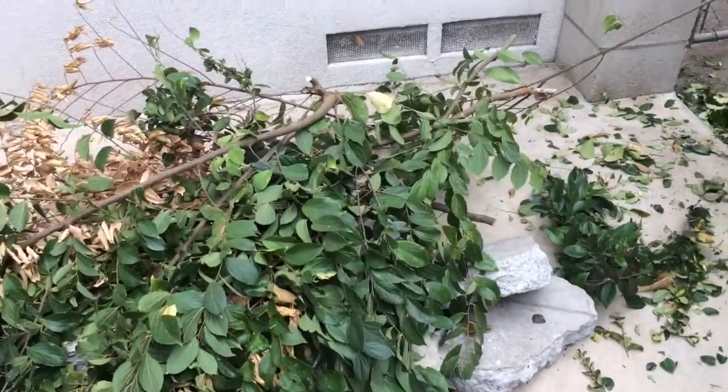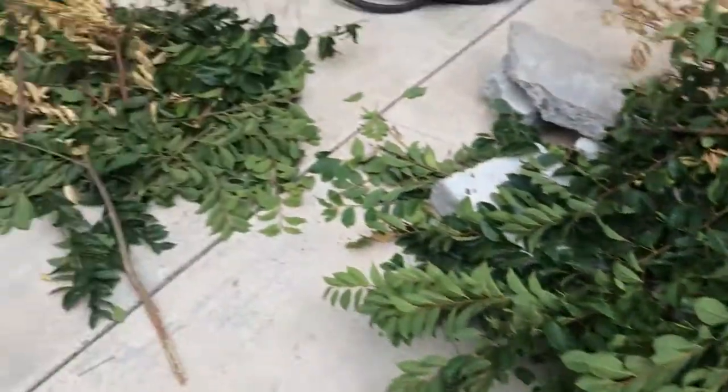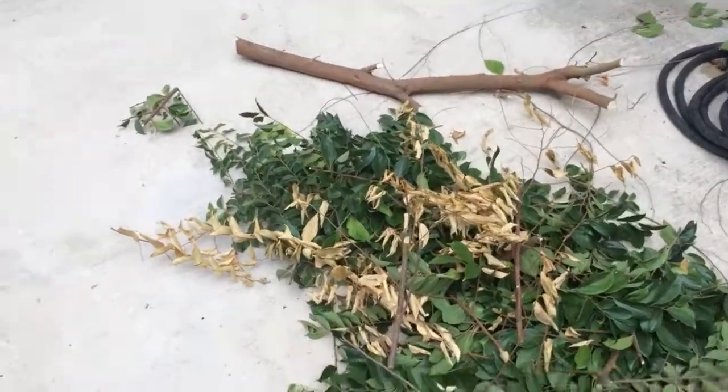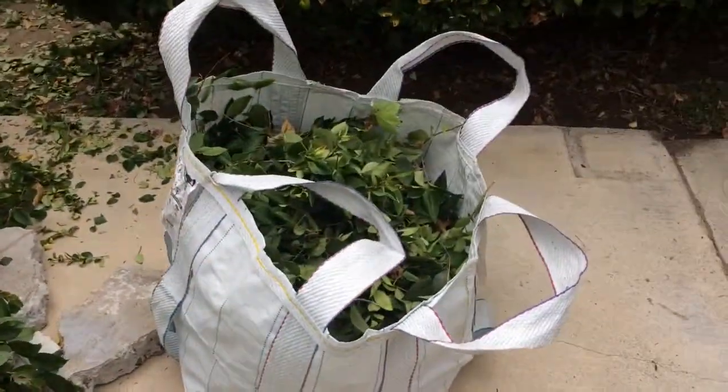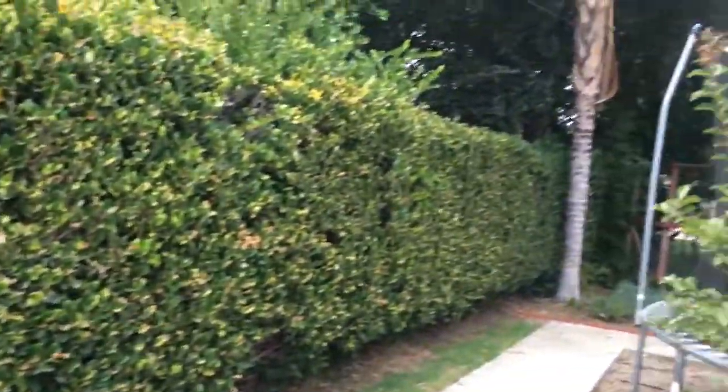But like I said, I got the hat on and it's not sunny out here. The reason is because when I pulled one of the trees through, white went everywhere. This stuff just came down on me like snow. So yeah, I got a cover now. Now I've got to clean up this and head back to the other side. So this is one tree that was inside of my hedges. I was able to get most of it out. I didn't get it all the way down to the ground, but most of it is out. And the other two I've already chopped up. There's still some more in here, but there's so much of these little things flying.